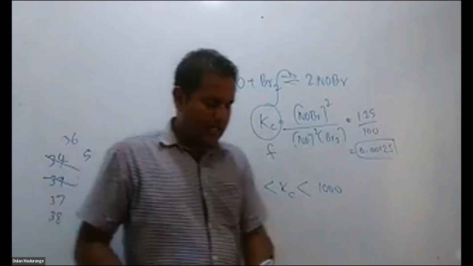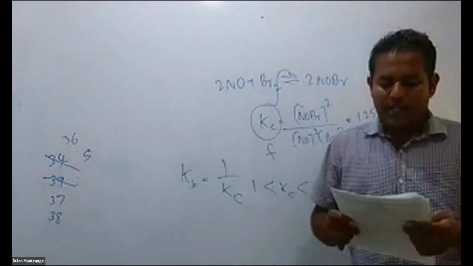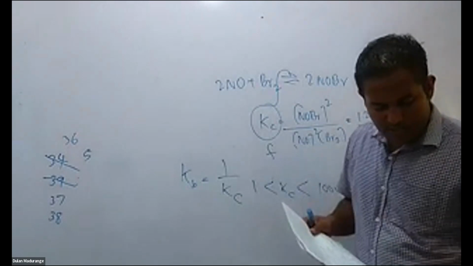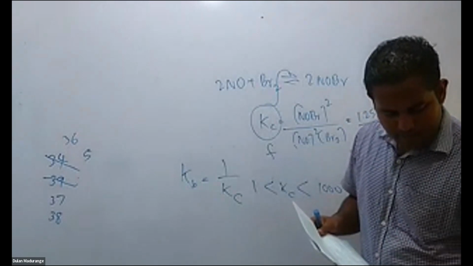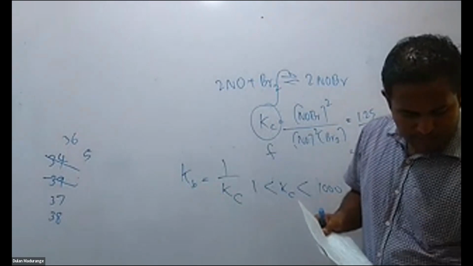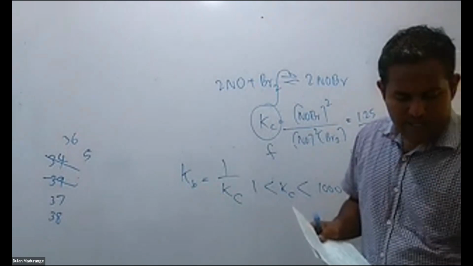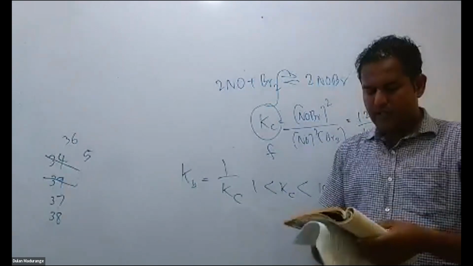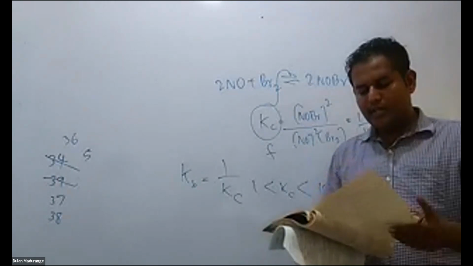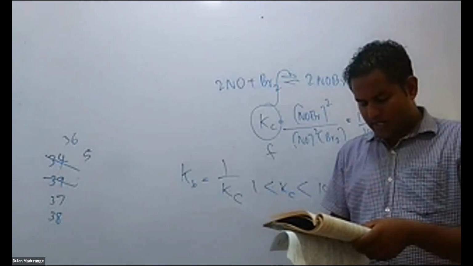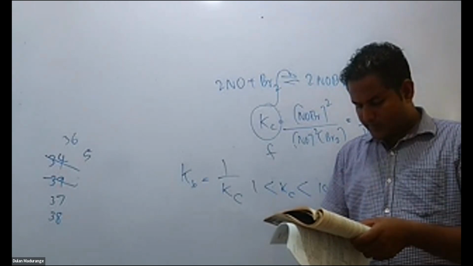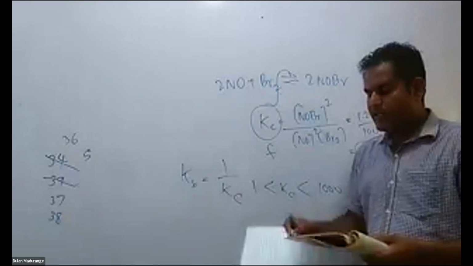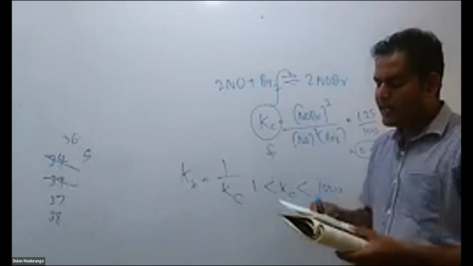There is a statement 37. Equilibrium mixture consists mainly of NO and Br2. Right? Equilibrium mixture mainly contains NO and Br2. So generally, when we look at that, only statement A is correct. Only statement A is correct. Then, is the 80 correct?